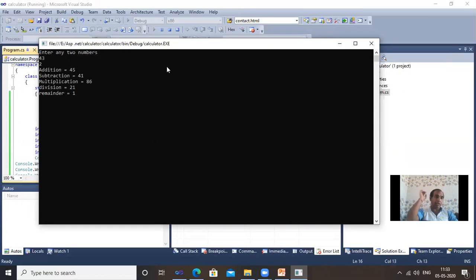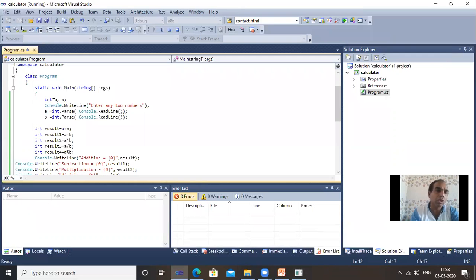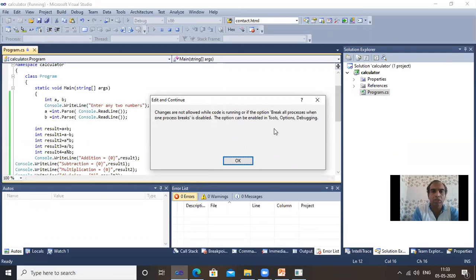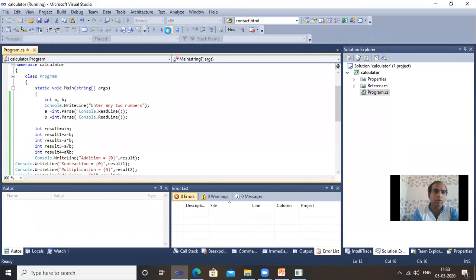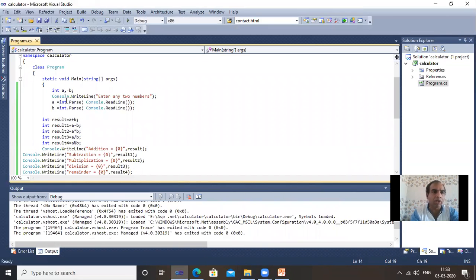We are not getting the answer with a decimal point because we are using the built-in data type integer. If you want to accept decimals, we can convert with double instead. So for a and b, we convert the value with double.Parse, and then we can continue.